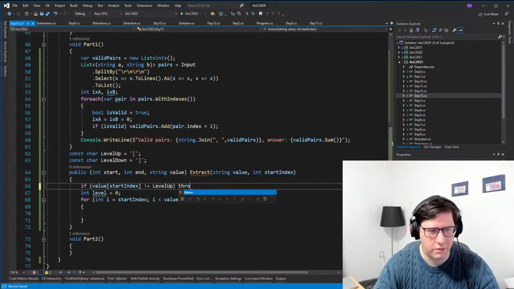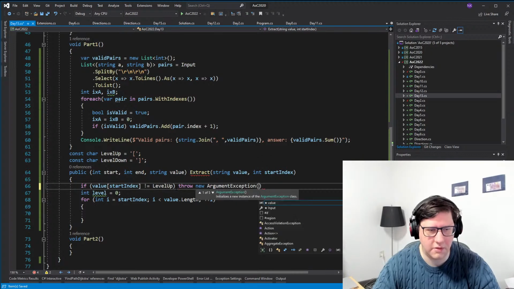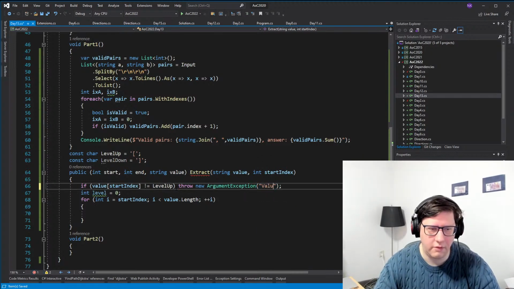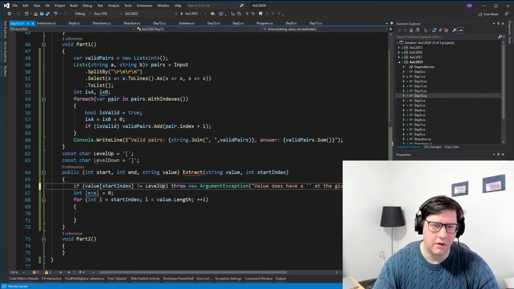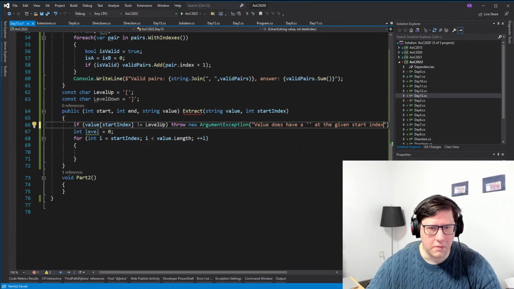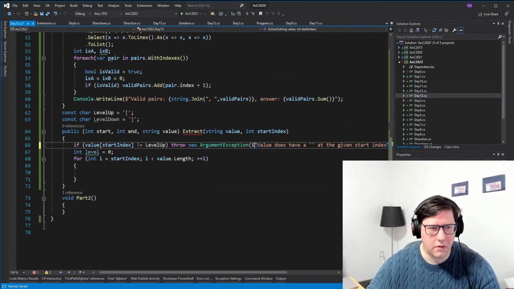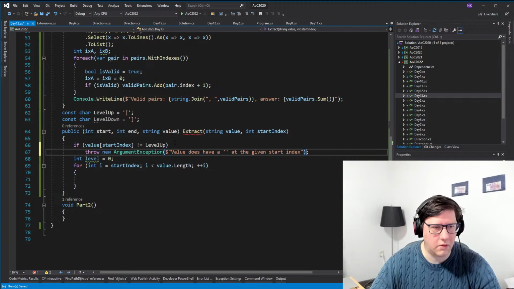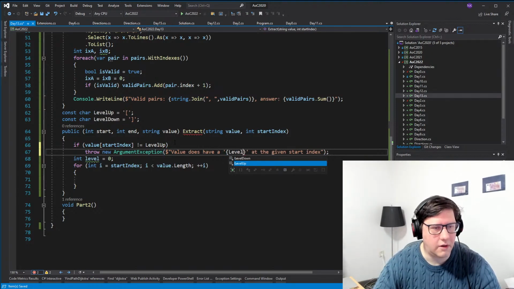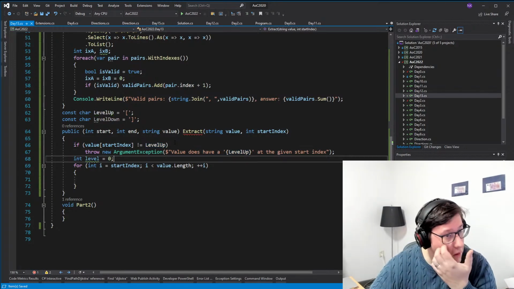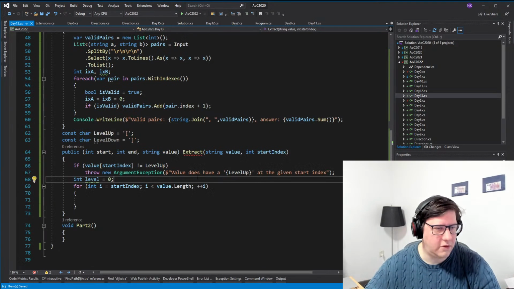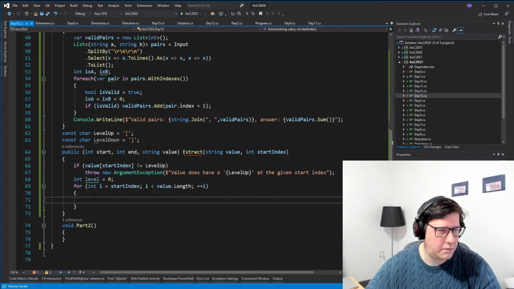No, let's do throw new argument exception: value does not have a given start index. Let's do that. And this is the level up. So we make sure that it's there.